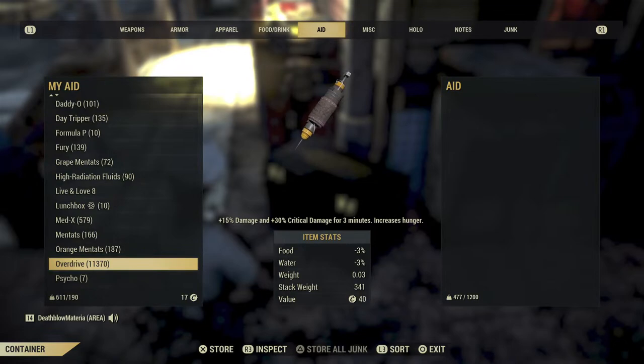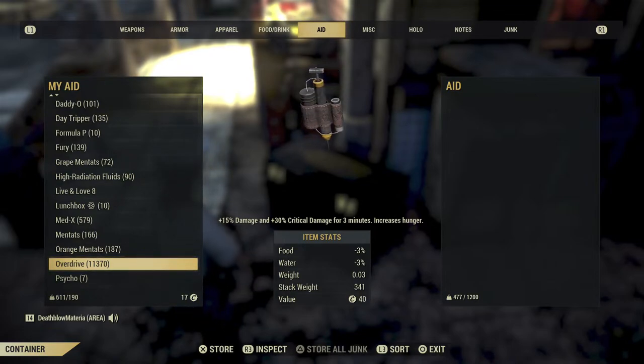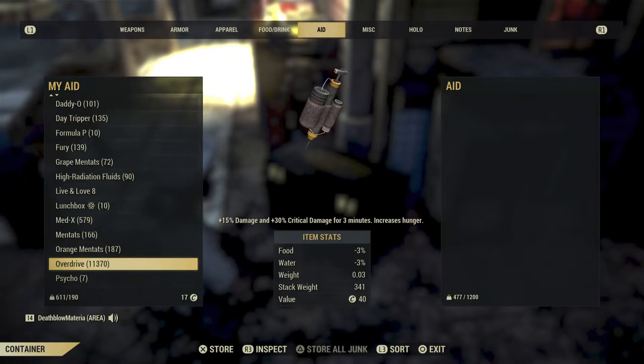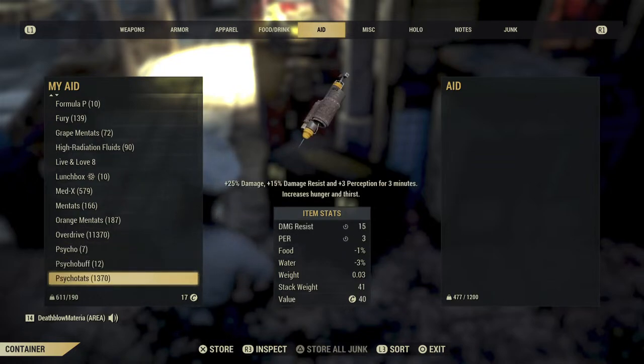You could easily sell this for 100 caps each. Minimum. I've sold Overdrive for more than 100 caps each to a certain buyer. I'd say that is very unlikely, but 100 caps, enough people want this and it's not frequent enough that you can charge 100 caps each for it.